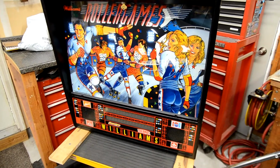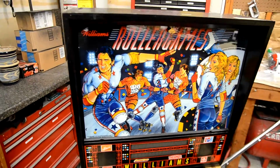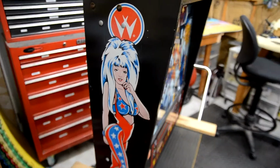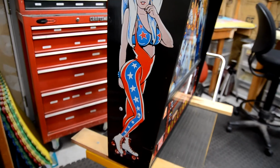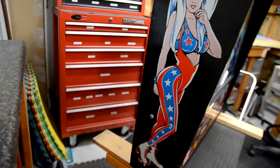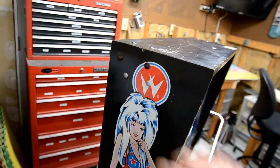Alright, so here we are with the head. It's been sitting in the house all this time. From the outside it doesn't look so bad. Luckily the graphics on the side are in pretty good condition, but there are some issues. There's some wood missing. There's a complete layer of wood missing right down here. All your normal chips and bruises and bumps.